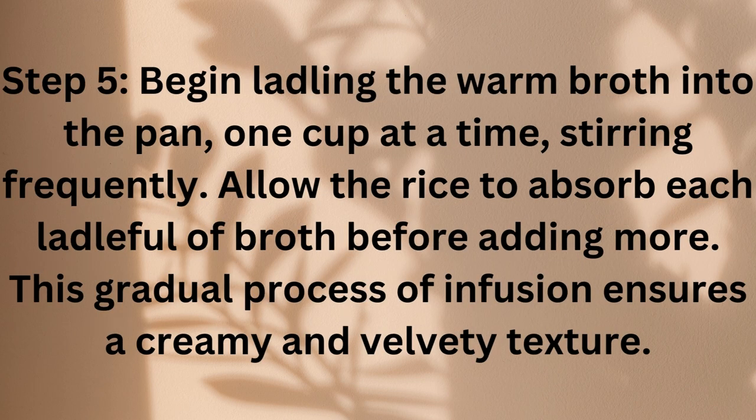Step 5. Begin ladling the warm broth into the pan, 1 cup at a time, stirring frequently. Allow the rice to absorb each ladleful of broth before adding more. This gradual process of infusion ensures a creamy and velvety texture.